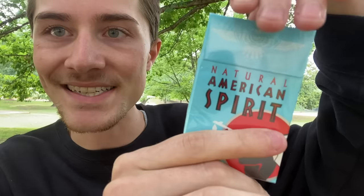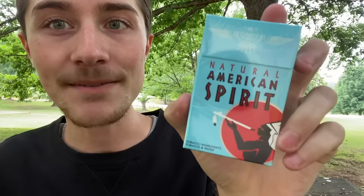I'm gonna go ahead and let you guys know what the cigarettes look like, what they feel like, and what the quality of them is like. And then after that, I'm gonna go ahead and get one of the American Spirit Blue cigarettes all lit up. And I'm gonna go ahead and officially let you guys know what I think of these cigarettes right here.